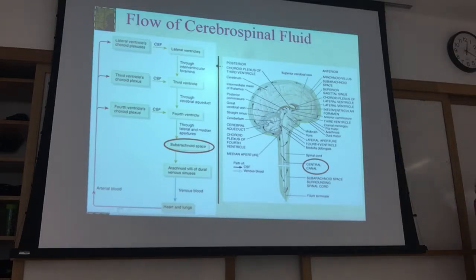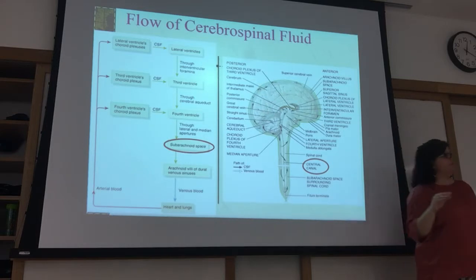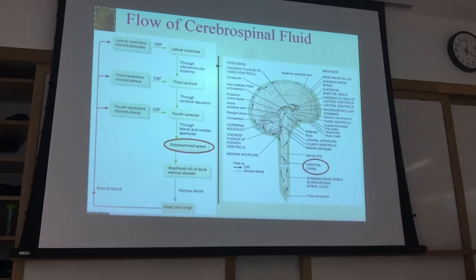So we're recirculating that fluid, we're reabsorbing it back into our bloodstream, and the choroid plexus epithelial cells are producing more, and then we're reabsorbing it back in, and we're producing more, and that keeps going. So it's not as if you are sitting within the bath water for days on end. The bath water is constantly being changed.